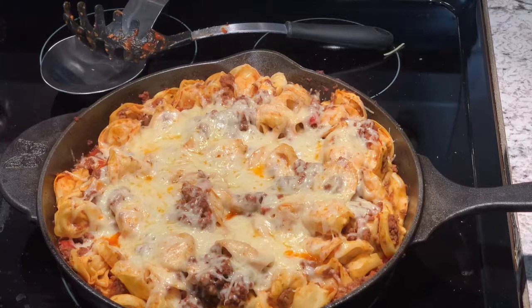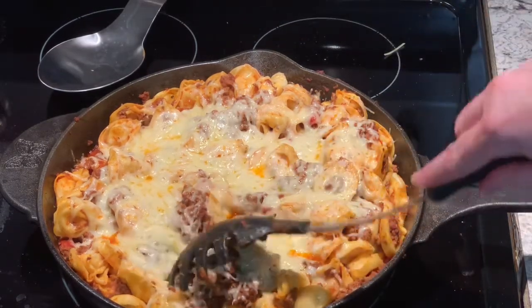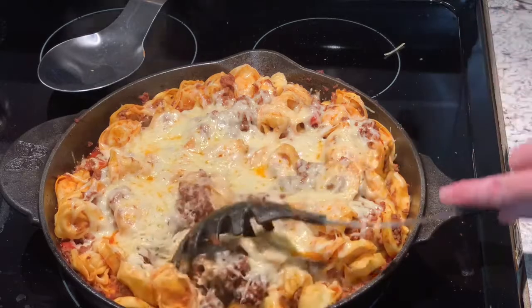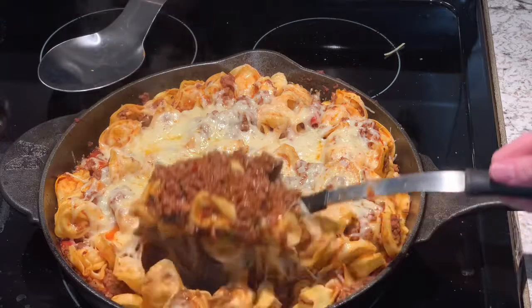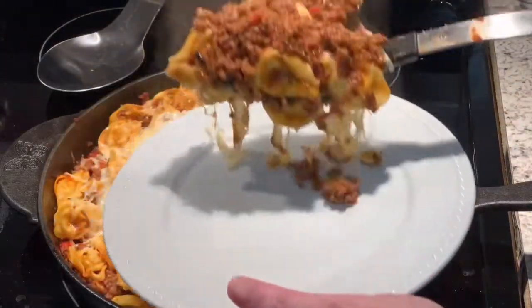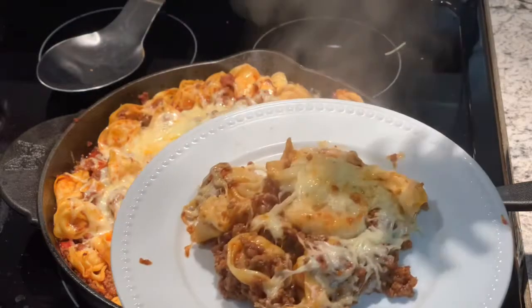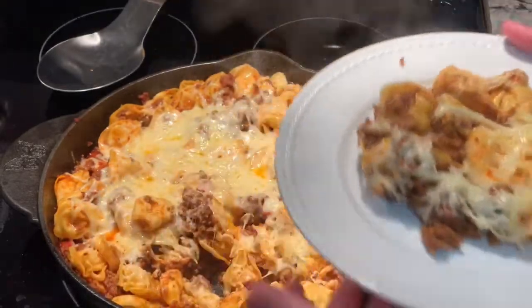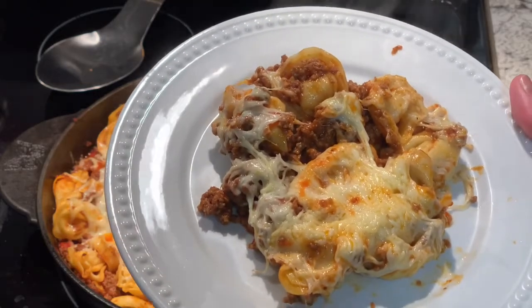Okay, look what is out of the oven. Doesn't that look delicious? So I'm going to dip some of this out. And there you go. Tortellini Bake.